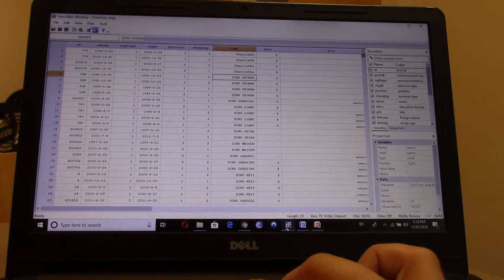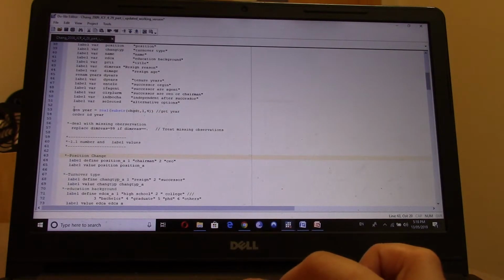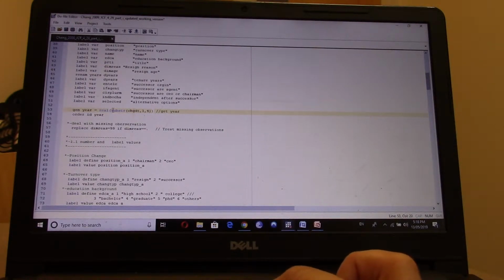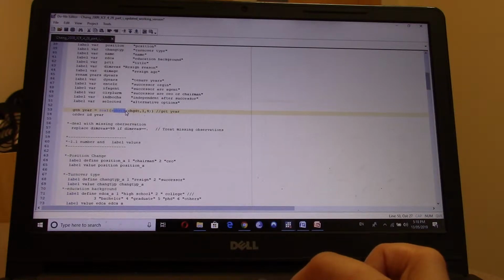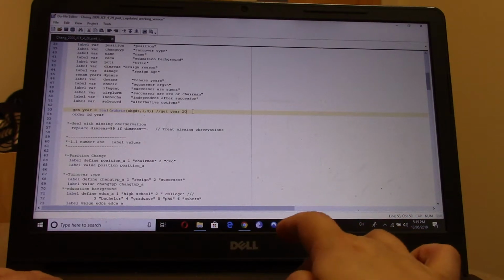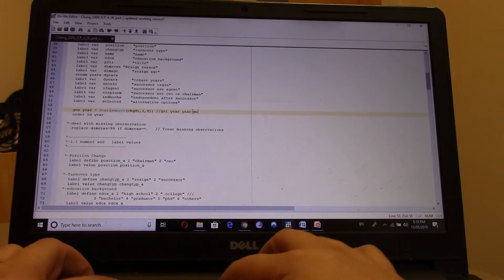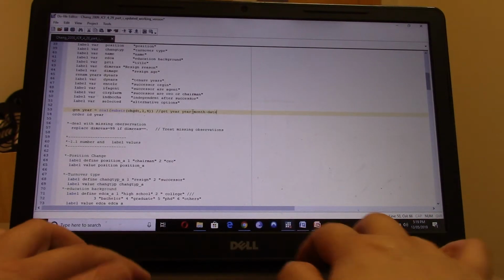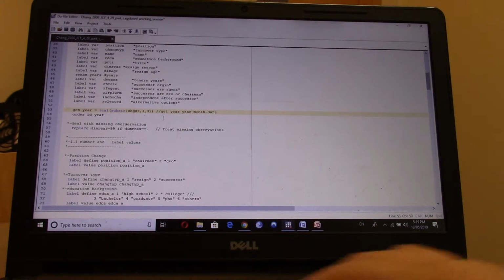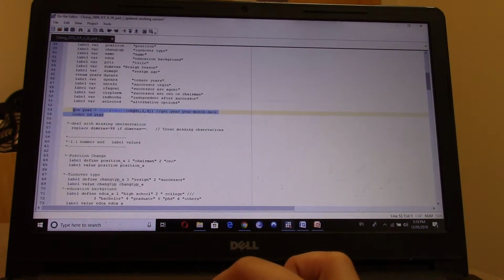This is a command to do that. Use real to make it a real number, and use substr, starting from the first character for 4 characters, and that will give us the year, because the format of the data is year, month, and date. Let's give it a try.